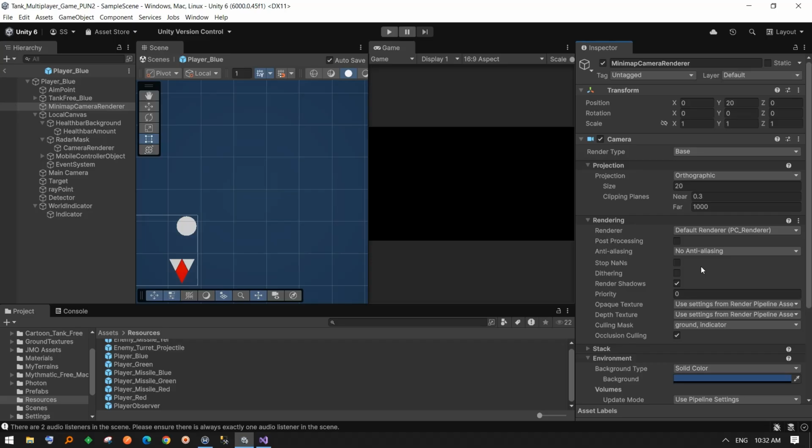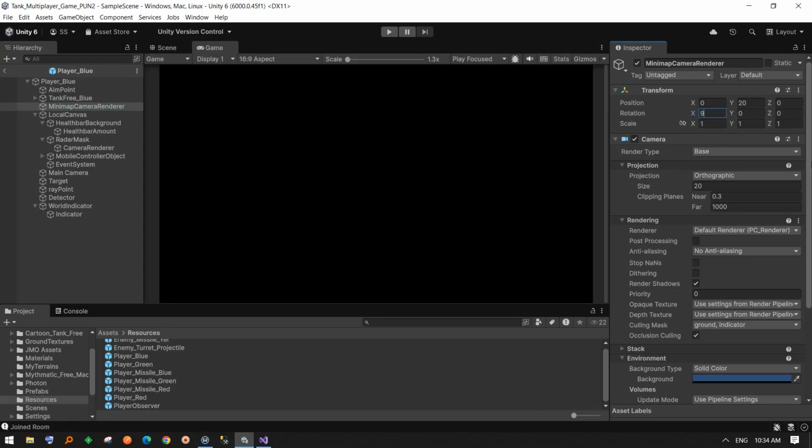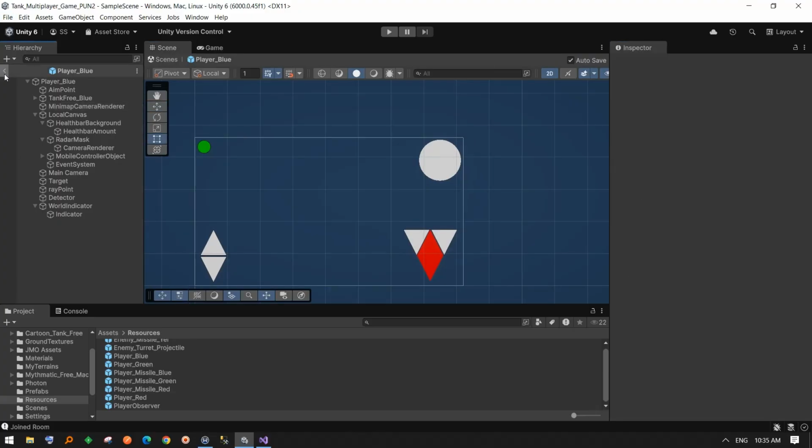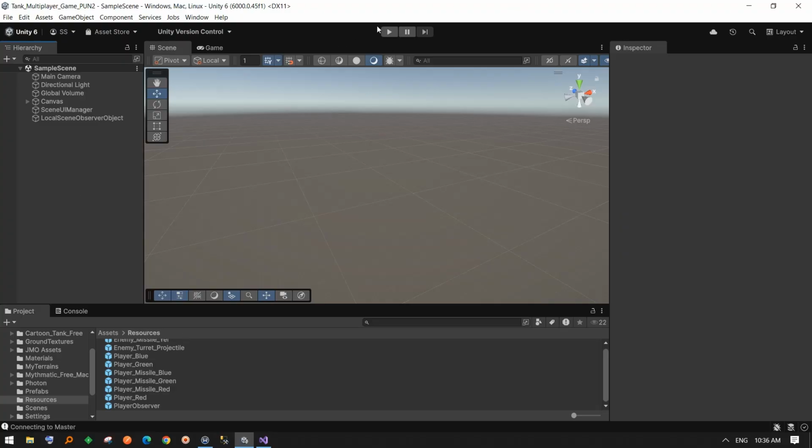For rotation around the x-axis, we set it to 90. Run the game one more time.